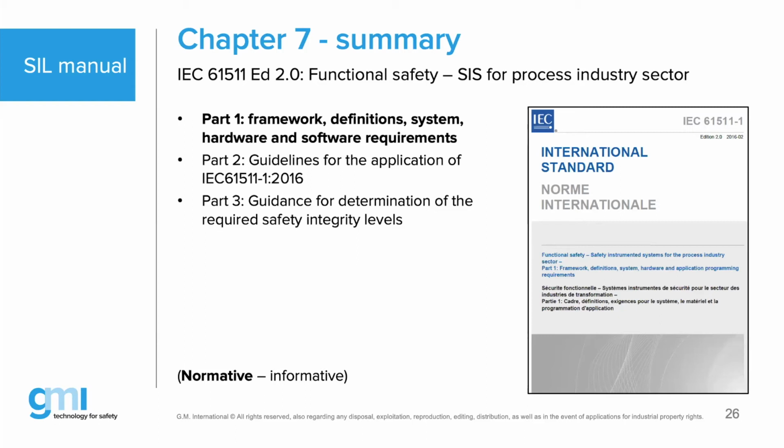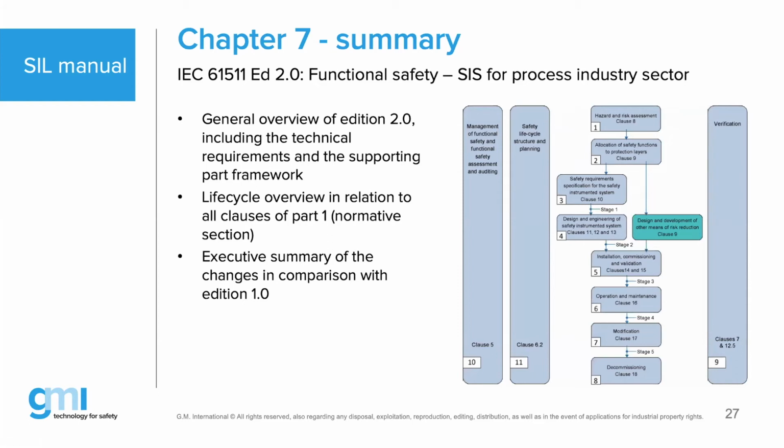Right, to finish off the rest of the chapters, I'm looking at the time, chapters 7, 15, 11. Again, part 1 is bold, that means that's the normative part. Parts 2 and 3 are the informative part. That's for any operating company, any end user in the process industry. If you want to build a functional safety, let's say, working or quality SIS system, well, then you better start to read and try to understand the 61511.